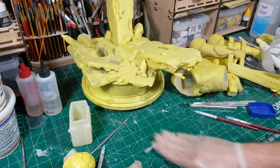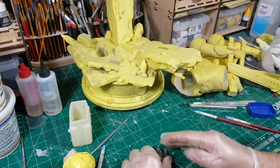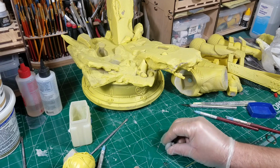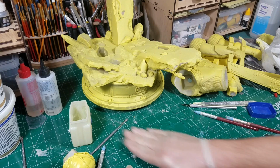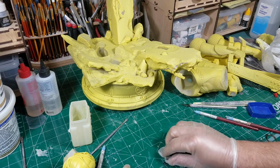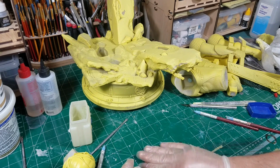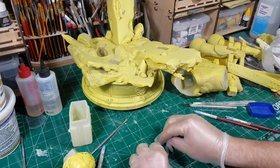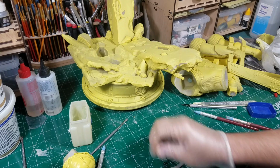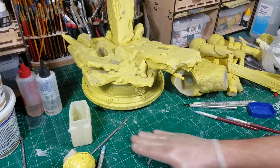So I'm going to show you the putty work on the arms and then the putty work on the prototype base for that back piece of debris, which I'll need to actually epoxy into place. And this part has been pinned also, like the other part where this comes off. There's two metal pins going from this piece into the bottom. So with the Aves, you want to make sure it's mixed up really good. I roll it out and I fold it and I roll it again.